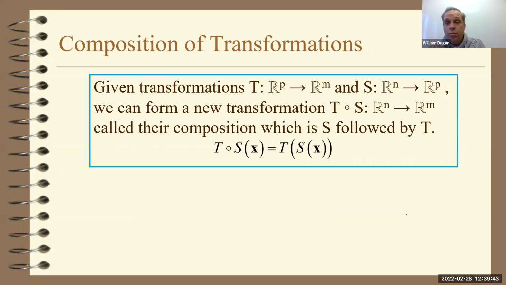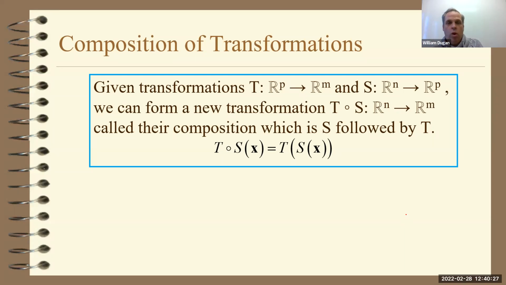Okay, so the next thing we want to discuss is if you have transformations, how can you make new ones? Well, these are just functions. So because of that, we can just do compositions. Given a transformation S that goes from Rn to Rp, and another transformation T going from Rp to Rm, you can find a new transformation, T composed with S, that goes from Rn to Rm, which is just applying S and then following it by applying T. This notation you see right here is just normal, everyday boring function composition. Nothing new there at all.